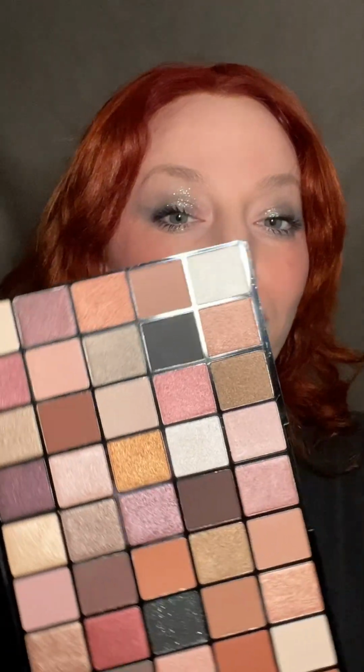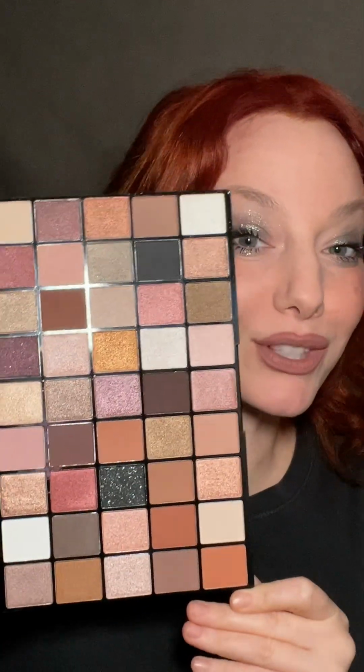This has been sitting on my vanity, and every day it's just, you know, certain videos take a certain amount of time, and I knew that this was going to take a lot more time than I had at the time. So I've been wanting every day to dip into this and just refraining in order to swatch a super fresh palette with you. So none of these have been touched. I just opened it and let's swatch.